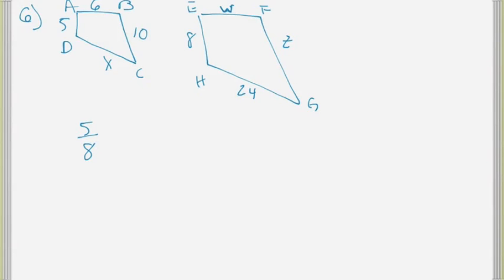So that's going to be the scale factor, and that relationship will hold for any set of corresponding sides. So if I want to solve for W, is W going to go on the bottom or top of the other fraction? Bottom, because it's in the figure with the 8, and 8 was on the bottom, so W is going to go on the bottom. What's going to go on the top of that? 6, because 6 is what matches with the W. You solve this by cross multiplying. So 5W equals 48. Just want to divide out. And you could leave it at that fraction, or you could divide it out and get 9.6.